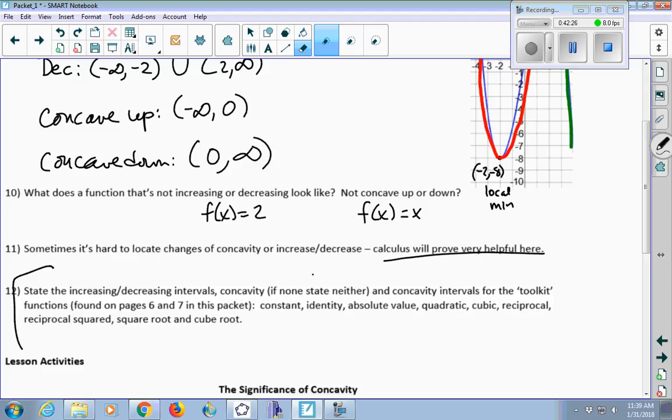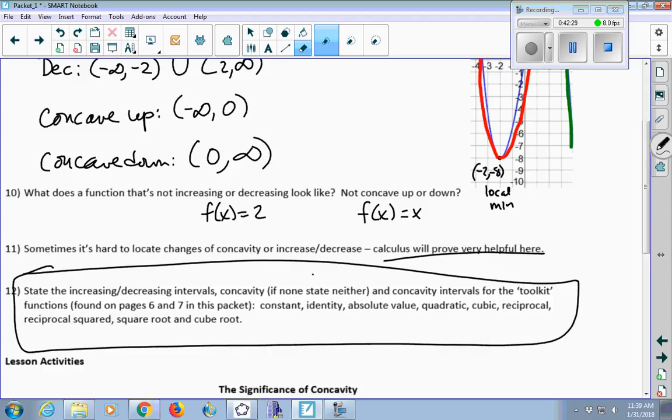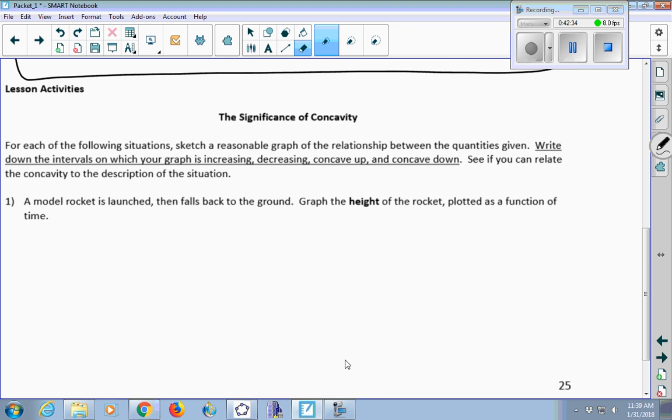Okay, so this is part of your lesson activity, but you do this on your own later. I'd like you to get going with these different scenarios here. Please read the instructions. I'm asking you to show the intervals that it increases, decreases, concave up, concave down. So you're going to draw different scenarios. There's no answers in the back. You can either talk about them as a group, and then have me come over and check it. You can do them individually and have me check it. You could use each other, and if you all agree, most likely it's right. Okay? So this is your activity for today.